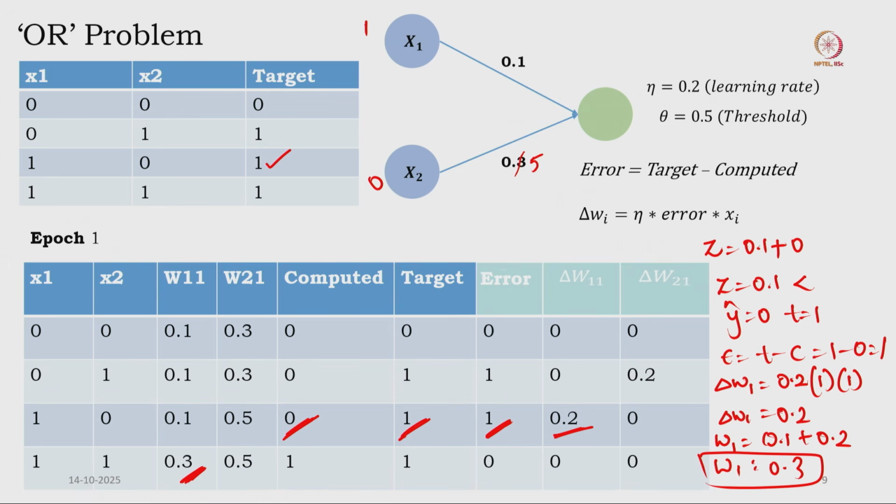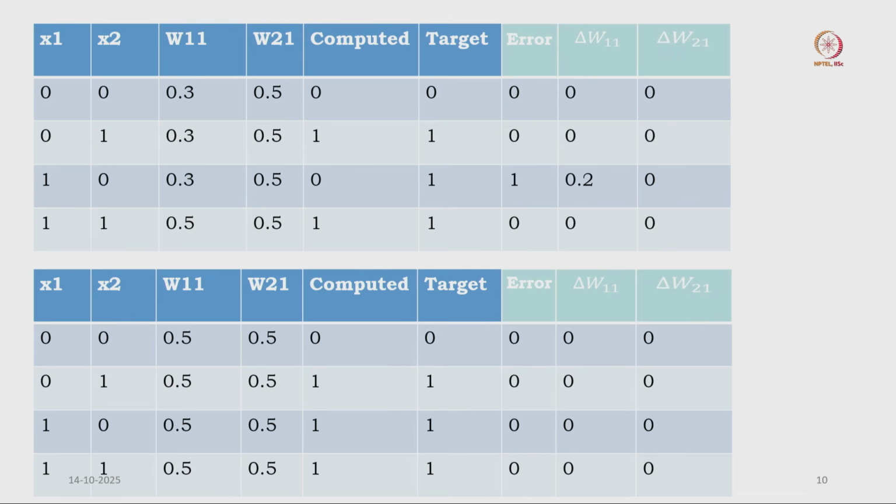So, this is for one single epoch which I have solved the problem. I will be pausing here for a few seconds, where I want you to complete it for one more iteration, for one more epoch, and then see if there are any changes in the weight. How long will you continue to do this?